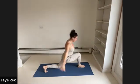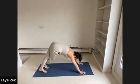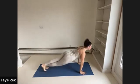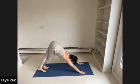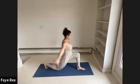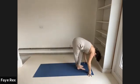Almost there. Exhale, hands down, right foot in front, down dog. Inhale, up dog. Exhale, down dog. Inhale, left foot, right thumb. Drop the knee, arms come up. Exhale, hands down, right foot behind, left fold.